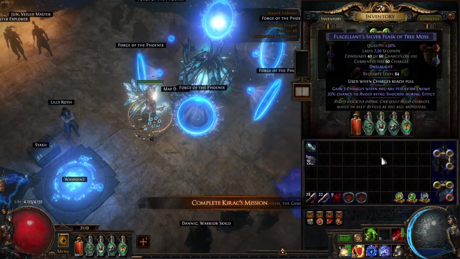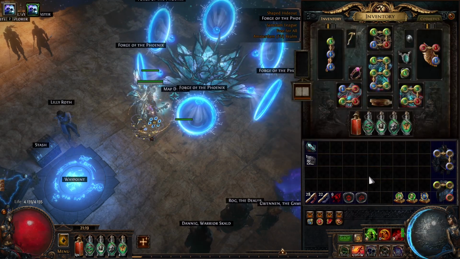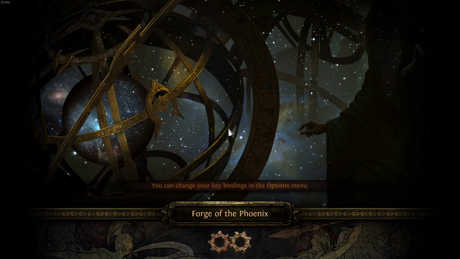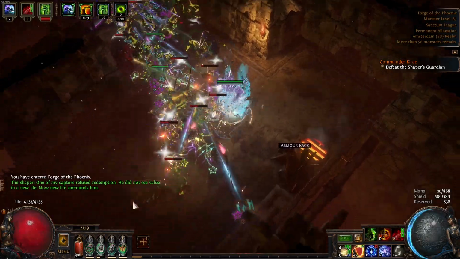But in this case, we're actually gonna go with the stuff. Still no awakened gems, maybe. I don't even know if this does anything. Okay. Let's give that a shot. You probably don't even need links here either.